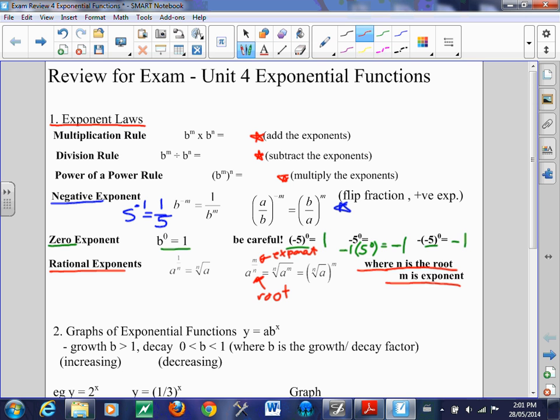So the common thing that we want to do, folks, is when we're given an expression in rational form, we can switch it to exponential form, or we can switch it back. So for example, if I give you an example and say to solve 8 to the 2/3, you would want to take it from exponential and put it into rational form, which means the 2 is the exponent, so it goes out front, and 3 is the root, so I'm taking the third root of 8. Okay, so third root of 8 is 2. And you square it, so that's going to equal 4.